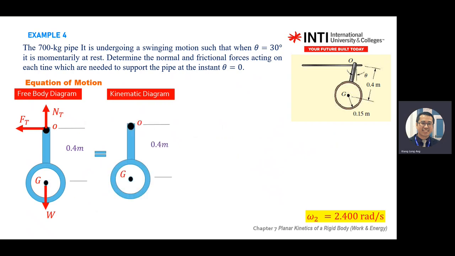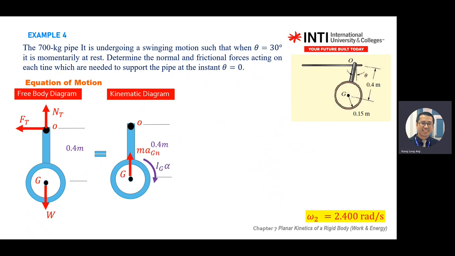Okay, so for the next one, you draw the free body diagram. Again, you have a contact surface at the arm, and there's a friction force here because the question asks you for the normal force and friction force. Then on the left is the free body diagram, on the right is the kinetic diagram. For chapter 6, chapter 7, chapter 8, your kinetic diagram will be focusing on acceleration and mass combined together become force. So in the kinetic diagram, you will not see acceleration, but you will see forces as a product of mass times acceleration.